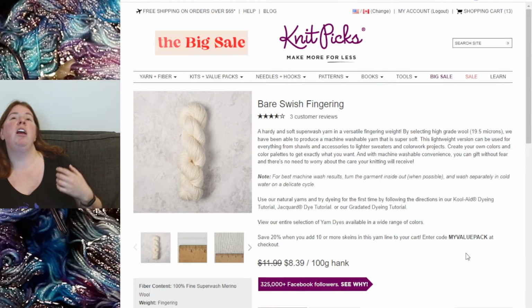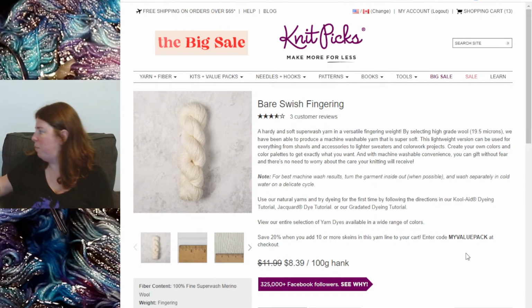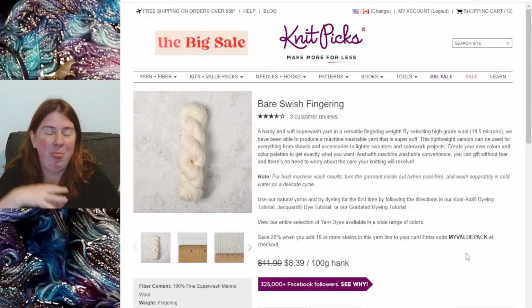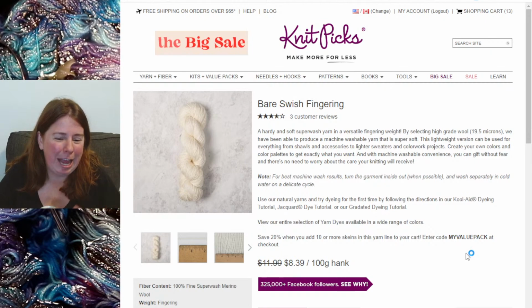Yeah, so there are times when I used to do more of making my own mini skeins, and I think that the price difference is really low between buying 100 grams and buying the mini skeins pre-wound from Wool to Die For. It's really, really close. And given that I buy thousands of mini skeins every year, it's worth the labor difference to me.